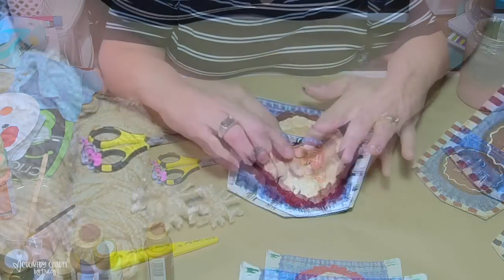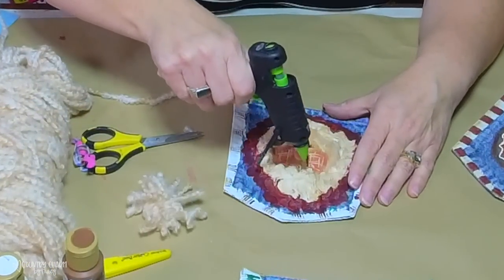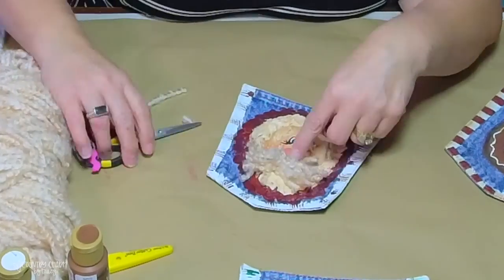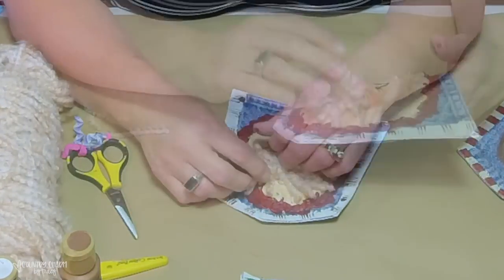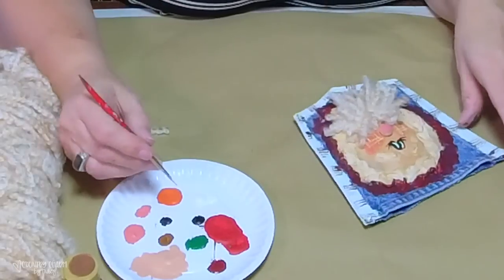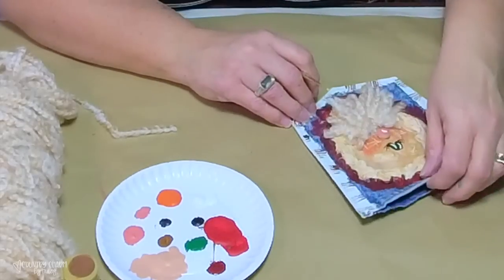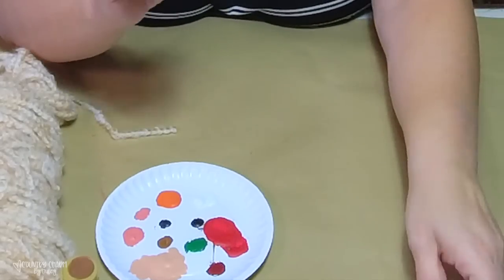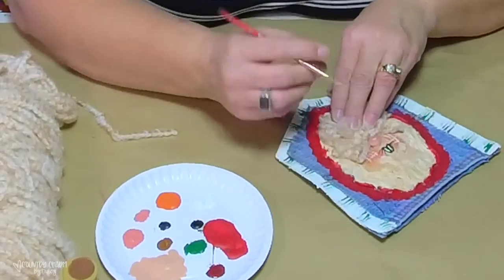Okay. All right. So now we're going to put a little glue here, so we're going to put this one on here. So cute. Okay, and of course, beauty is in the details, guys. So I have to give Santa a little swoosh on his nose right there. Just give them a little swoosh. And let me do this one.